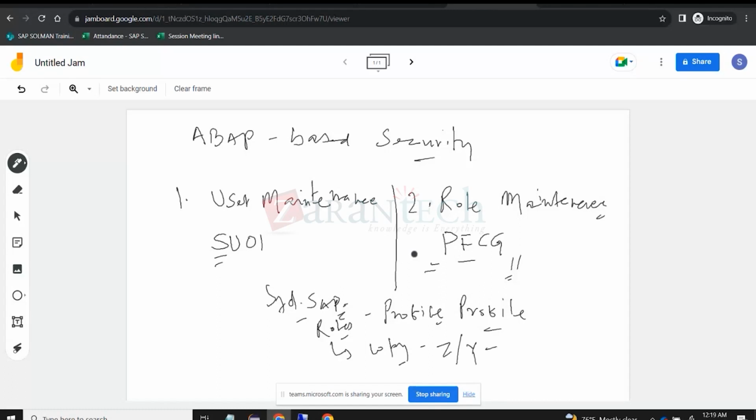Because sometimes SAP says that you assign this SAP_SM_ADMIN or something like that, and then you are good. But whether it is an administrator or a business user, they are still not validated.